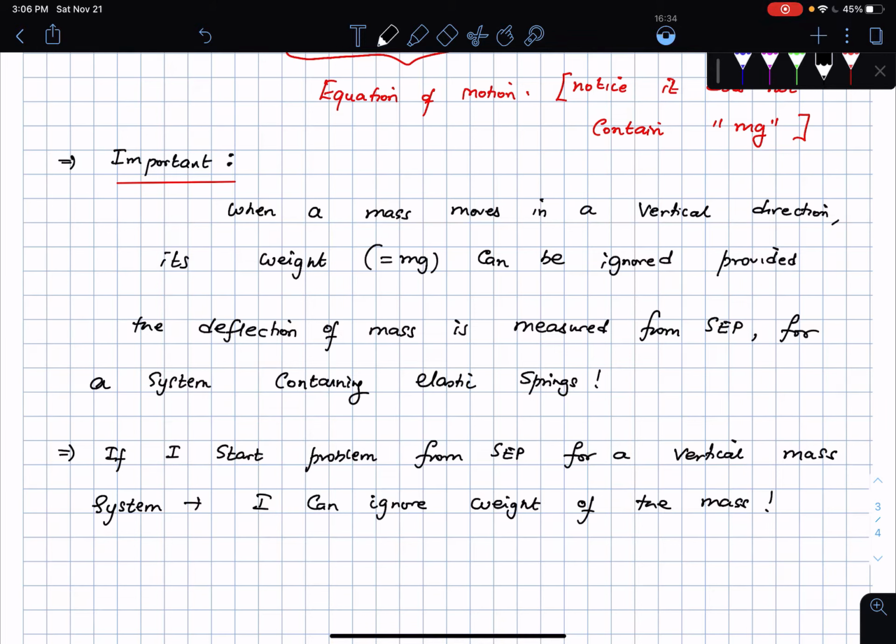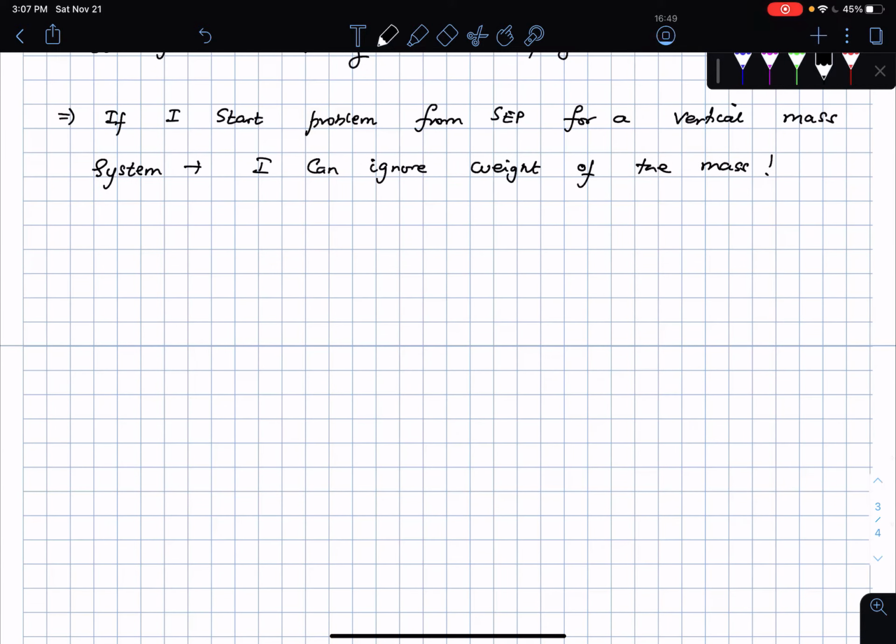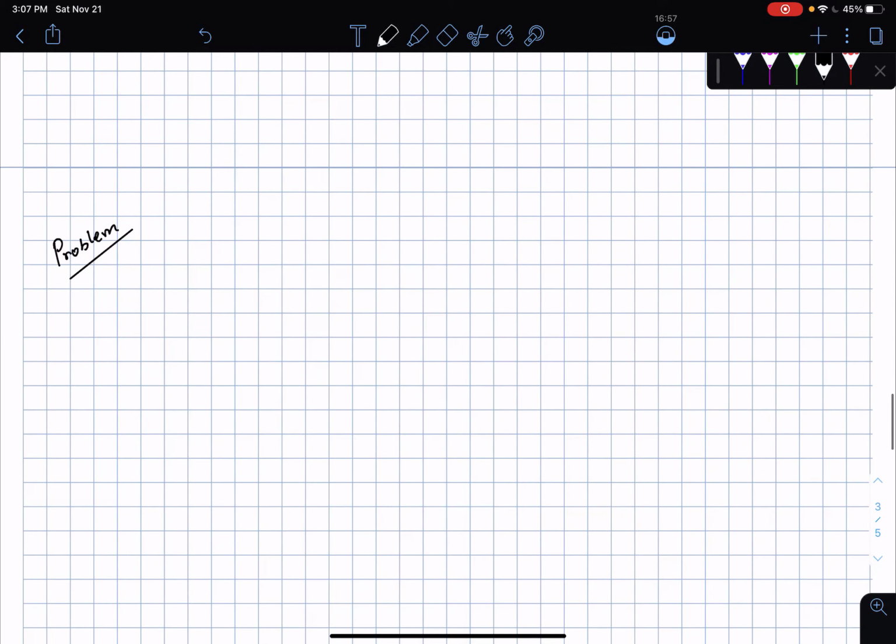Okay, so this is a ramification of what we are doing here, and I think this is best shown by means of an example problem. I'm going to do a very simple example problem, so that our idea is more ingrained in our minds. Kind of a straightforward problem. In this problem, I have a link which is pin connected at its end.